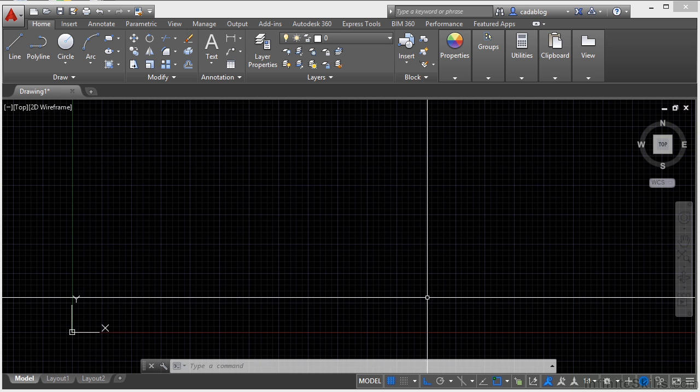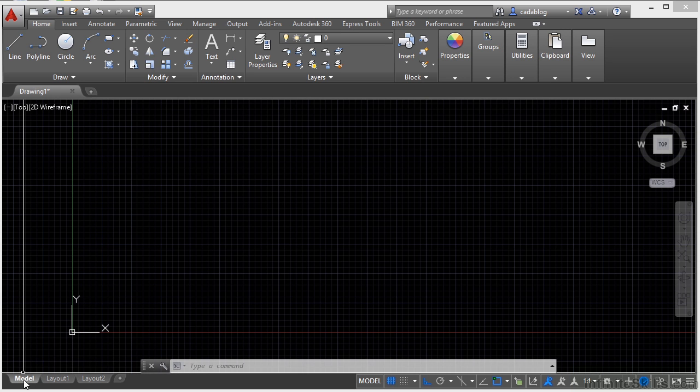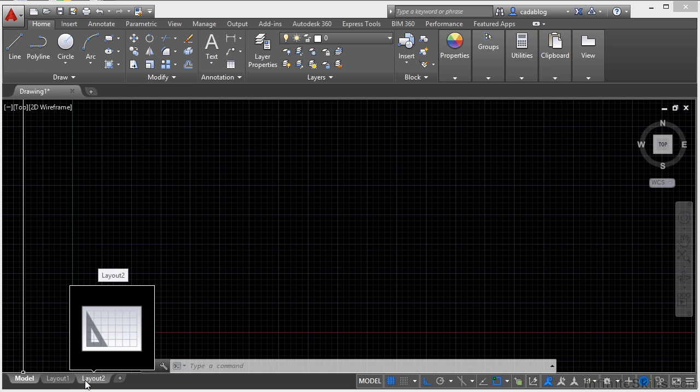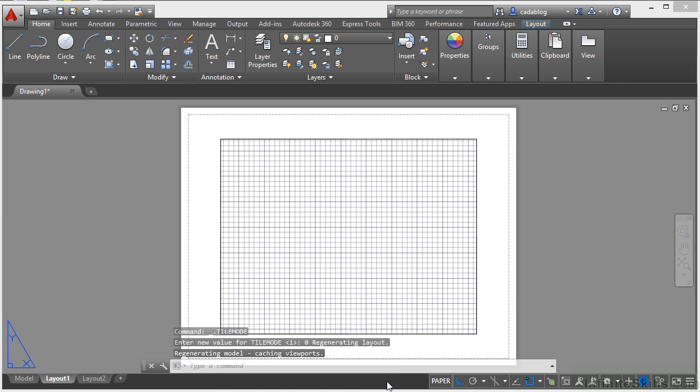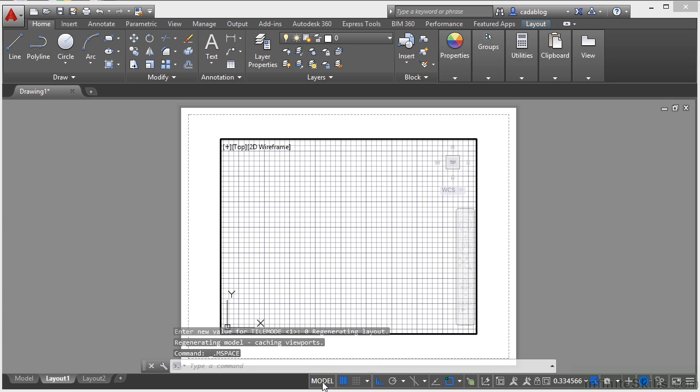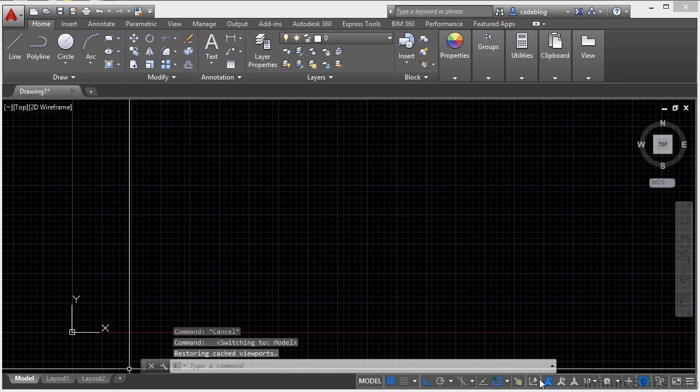Now, starting on the left side here, you'll see different tabs for your model space and paper space for your current file that you have open. We'll talk about model space and paper space in another video, but that's what these tabs are. You can also switch between model space and paper space by clicking on this button here. You can see there are a lot of different buttons. Most of them are grayed out, but the ones that are active are colored blue.